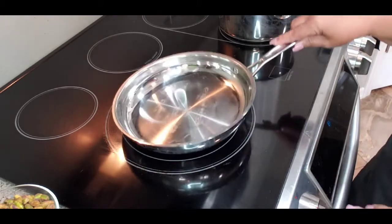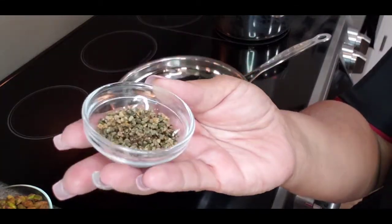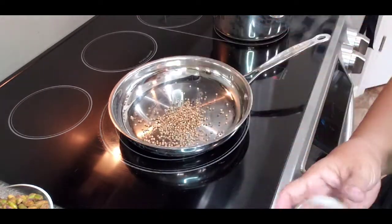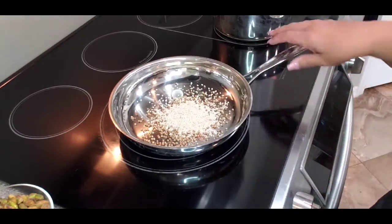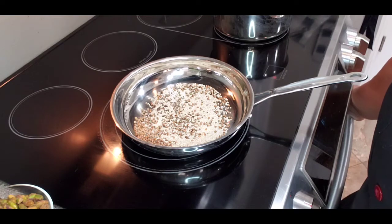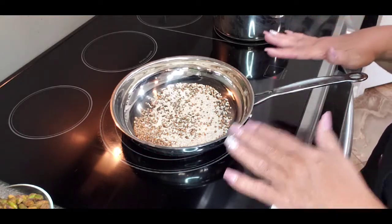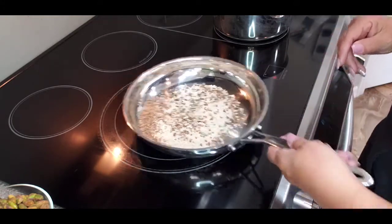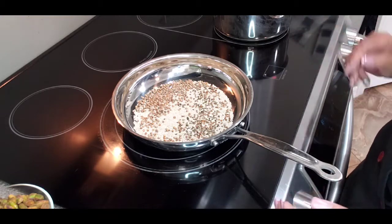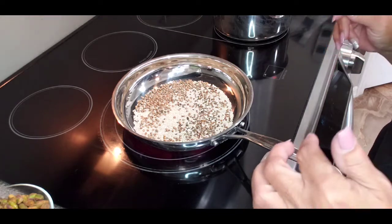All right, let's play. I have my heat going on a medium. I'm going to toast the seeds. This is what the inside of the cardamom seeds look like — really interesting, and man, are they ever aromatic. So I've got the cardamom seeds, I've got the coriander seeds, and I've got the sesame seeds. And I'm just going to toast them. How do you know when these spices are done being toasted? You're going to hear them crackle and pop. Once you hear them starting to get a little bit more than a low roll, you want them off the heat immediately because you don't want to burn them. It can take between three and five minutes depending on your oven and the temperature and the pan. Just keep in mind the crackle and the pop.